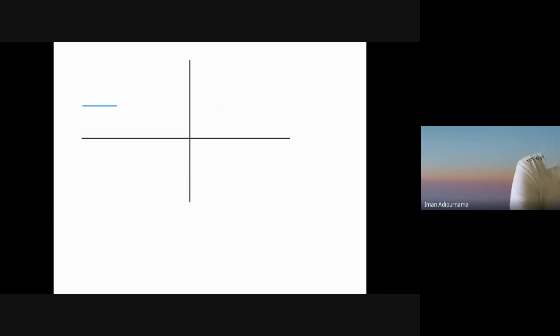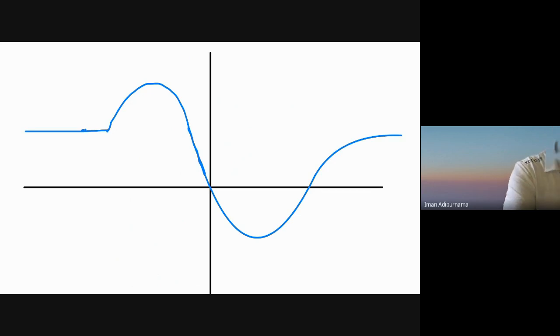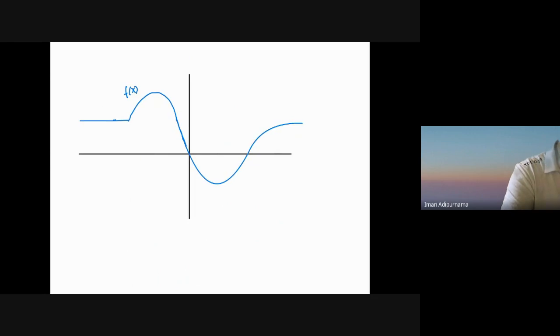Okay, let's start from there is a line there, and then there is a curve like that. Okay, more or less, this is a curve. Okay, let's say this is f of x. And you need to make out the other one. Let me copy this.